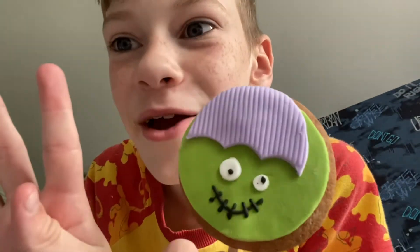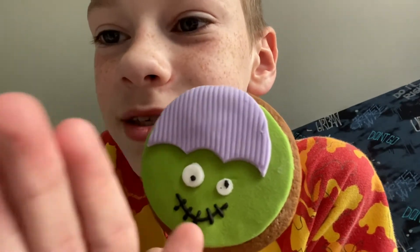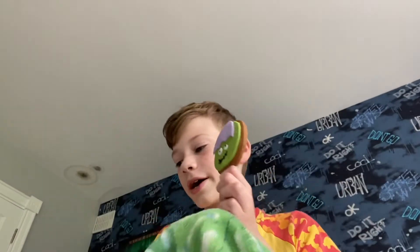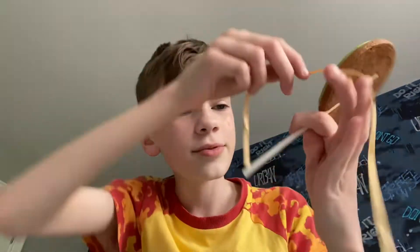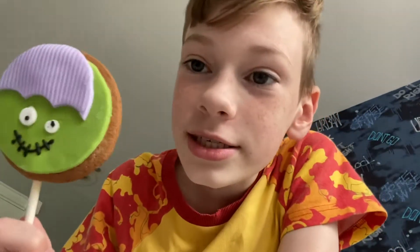That's powdery — I don't know if you guys can see that, but that's powdery. If you can see the little things, probably can't. But it came with this nice little bow on it and in this little package here. And I will be trying it — this is going to be a pretty short video because it's just me trying it and then telling you guys how it tastes.